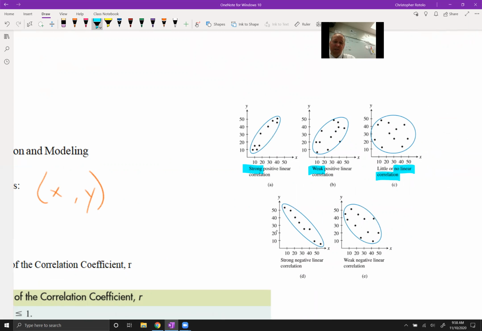That's when we have a whole mess. And again, even for negatives, we can say it's strong versus weak because we do see an upward trend versus a downward trend. And it's all based on how closely all those points are related. If everything seems like an outlier, that's where you get that no correlation.